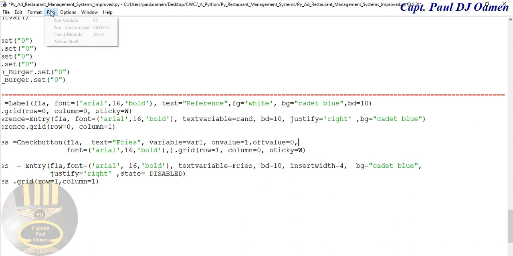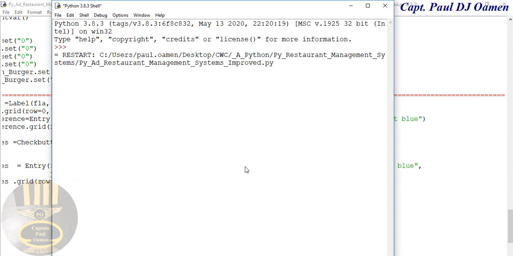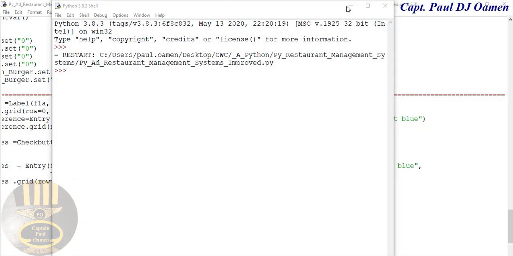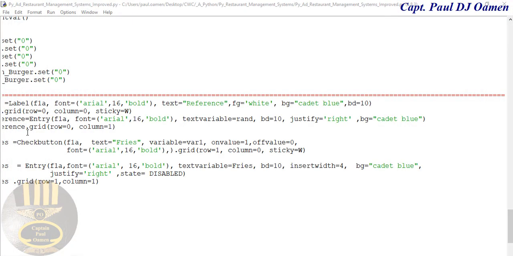Okay then, let's run this thing and see how that's going to look. Checkbox. Alright, that's my checkbox thing there. Okay, let's change this background as well. Or maybe leave it and get rid of this background. Okay, let's come in here. Reference. Press home. It's home.